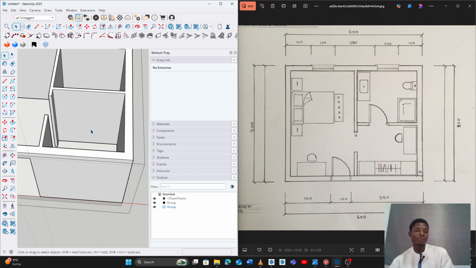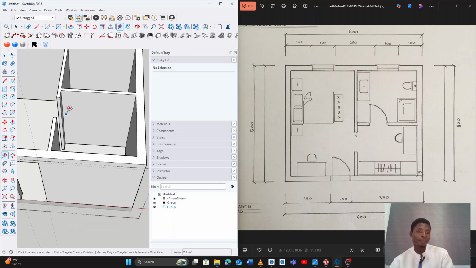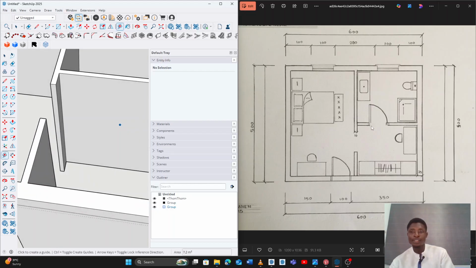The bathroom door is a little bit lower than the bedroom door, or virtually most of the time people make it the same. Just for demonstration purposes, we're going to do that. So we pick our tape measure tool and then zoom in a little bit. Notice that there's a little bit of wall before the door starts. So we are going to use our tape measure to create a guideline, to create a little bit of wall. Let's say 50 centimeters is all right.